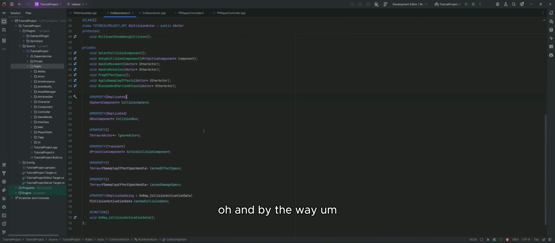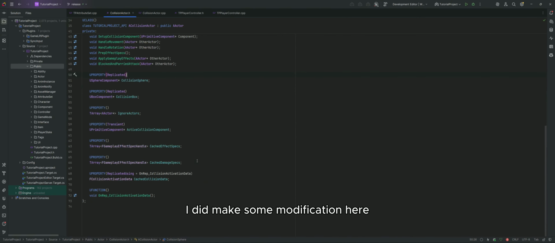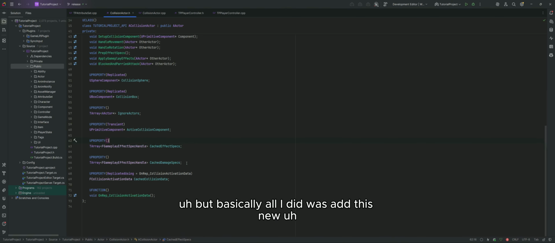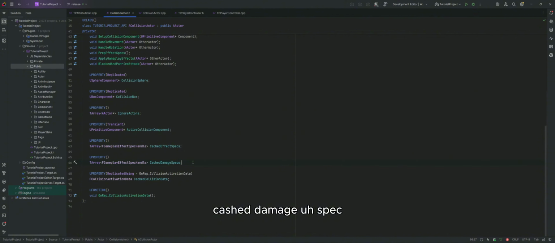Oh, and by the way, I did make some modification here, but I don't remember how it was exactly before I did the modification. But basically all I did was add this new cached damage spec.